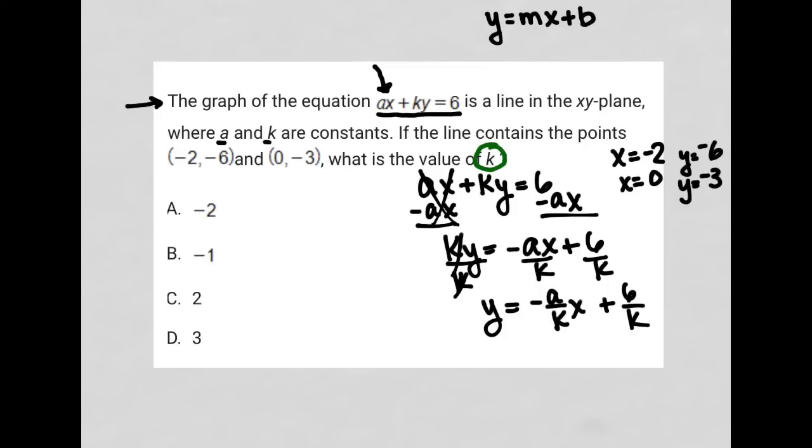There's actually a couple of ways we can do this. I am going to utilize this ordered pair and simply plug it in and see what happens. I think I should be able to find K from that. I see this 6 over K in my B position, my Y-intercept position of the equation. And I know that when X equals 0, that's how you find the Y-intercept. So I should be able to use this second ordered pair to get to my 6 over K and then solve for K.